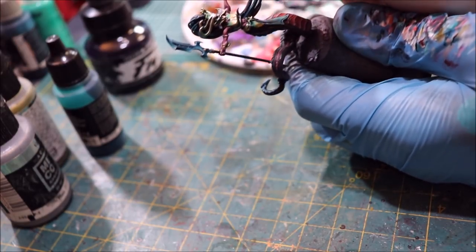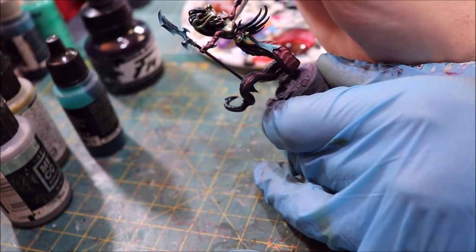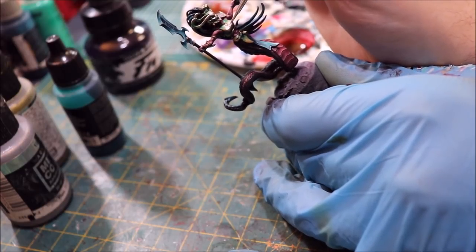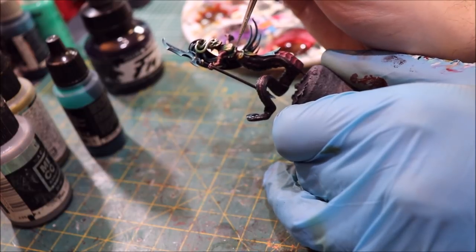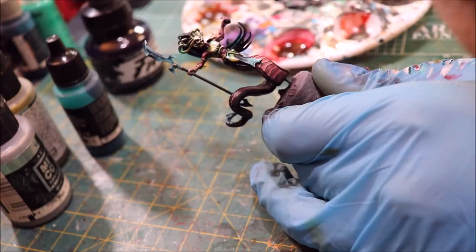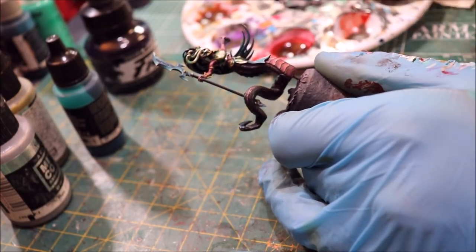On the top, we'll get the edge of the chest armor here. Right here. I'm not worrying about this rune that's carved in her chest. Not going to worry about that at this moment. We'll come back and get that later. A little bit on the corners here of each of the under armor so that those little bottom areas pop. And then the very lower parts down here.